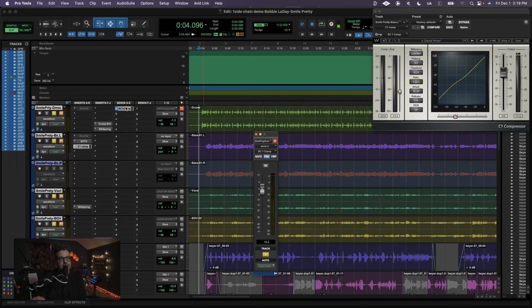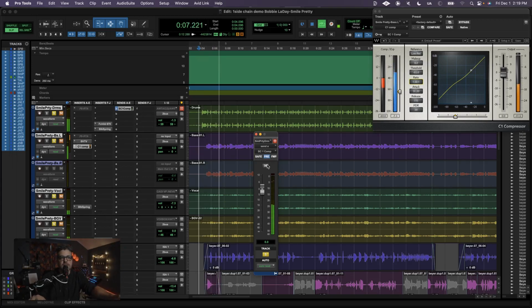Basic routing. I'm sending from the drums. I'm doing a pre-fader send. I'm going to set it to 0, which I believe in Pro Tools is unity, but I'm not sure if true unity is achieved through proper metering and balancing on like a standard of sorts. The drums are sending it to the bass. We're going to mute the drums. So right now we hear nothing.